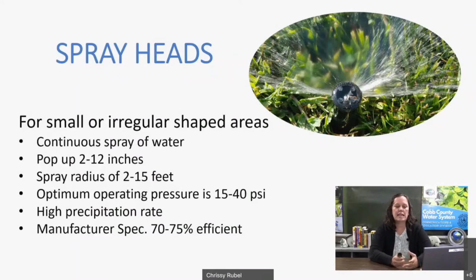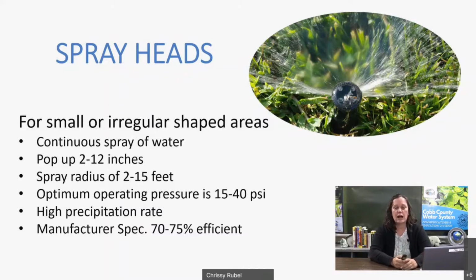But each sprinkler type needs a certain level of pressure. Just like you might have to regulate the pressure that goes into your house to protect your appliances, if you get too high of pressure, it can blow out the inside of your toilet and wear it down a lot faster. Sprinkler systems are the same. They need a certain amount of pressure in order to work correctly, but too high of pressure is going to create a lot of misting and a lot of inefficiency and can actually wear down the inside of the sprinkler system and the components inside of it faster.